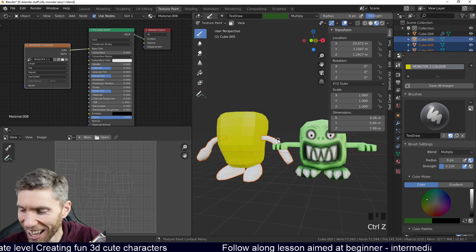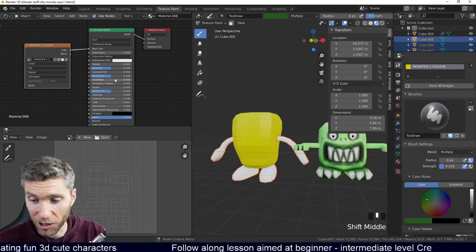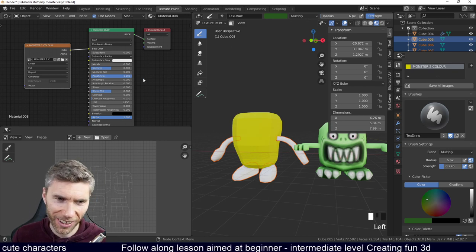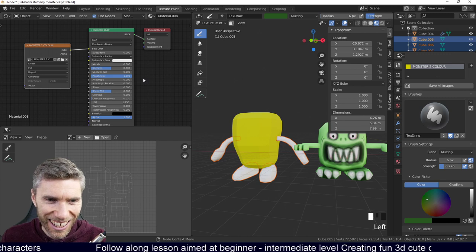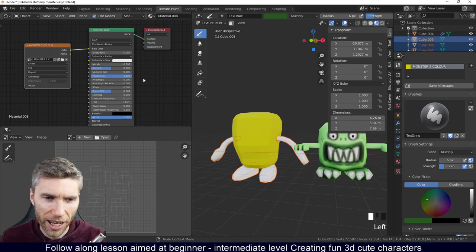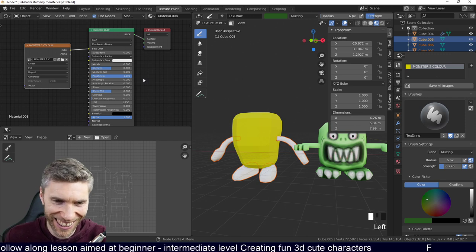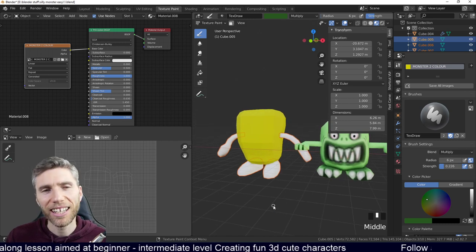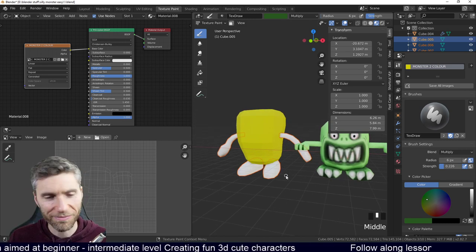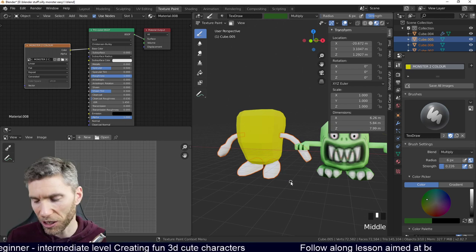I often take the mic out of my students, so singing at them, that could well happen indeed. I don't know if I've sung in class before, but maybe. People wanted red. I've gone yellow now. Oh, what a shame. He looks like corn. He's a corn on the cob character. He's just a corn. I'm going to call him Corn. Is he a monster or just a sweet, cute corn?